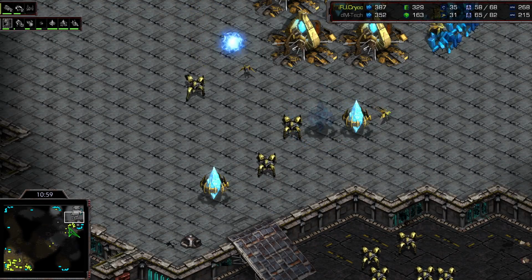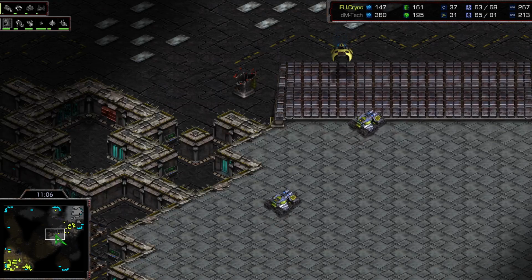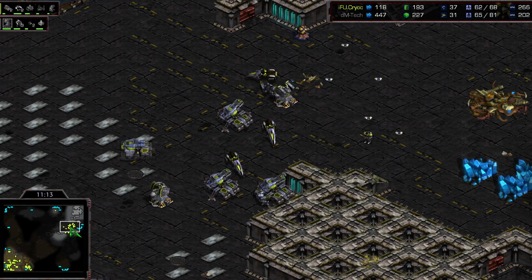I think Tech messed this up. He was up 2-0, and he had a really strong build that got him up 2-0. Game 3, he mis-executed it. He didn't do the observer scout that he needed. And this game, he just didn't use his build that wins him the game.